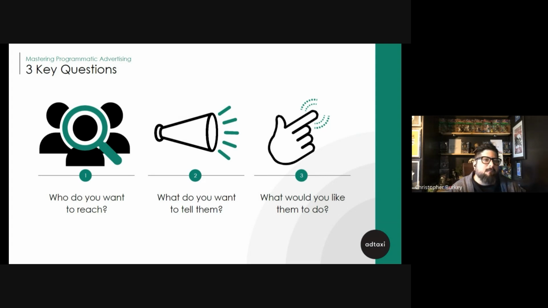Are we getting them to fill out a form? We just want them to get to the site. There's people that, hey, we just want them to get to the site, dig around so that we can retarget them down the line. So what do you want them to do? I know these things seem like kind of marketing 101 basic concepts, but you'd be surprised.